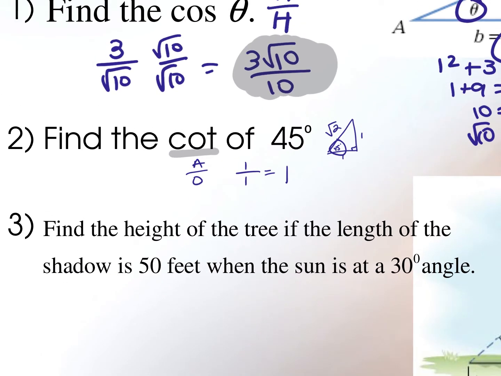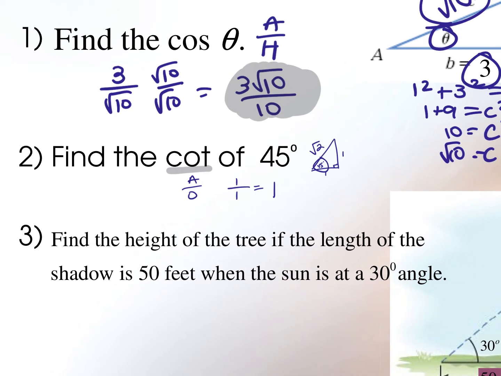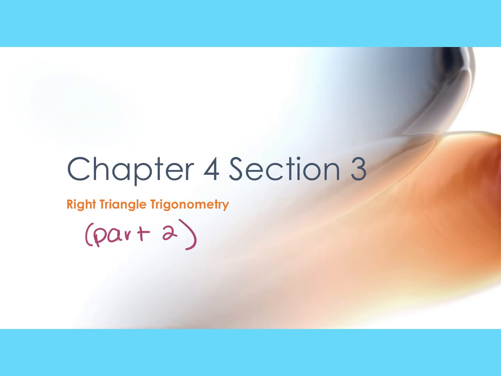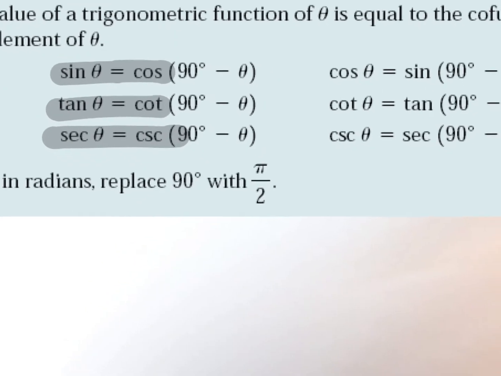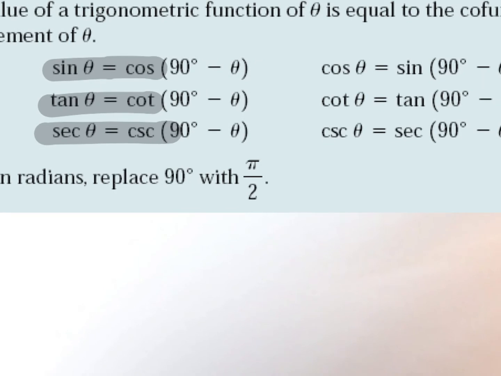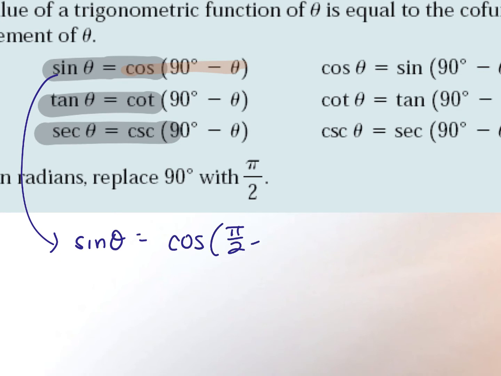All right, then we're going to come back to the word problem because that's where we left off yesterday. So in yesterday's notes, we started 4-3, obviously. This I just want to repeat again because it's the one thing that was really new yesterday. The cofunctions, remember that sine and cosine go together, tangent and cotangent, secant and cosecant are the pairings that go together. But the sine of theta would equal the cosine of the complement to theta, which would be 90 minus theta. If this is in radians, then sine of theta would equal the cosine of pi over 2 minus theta.